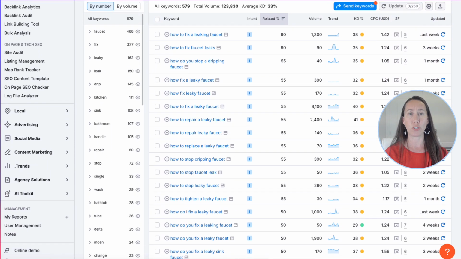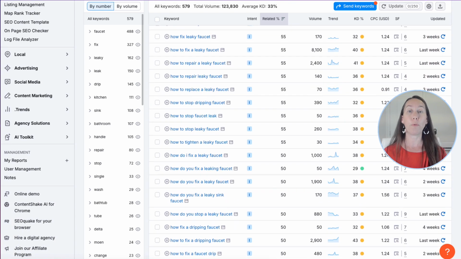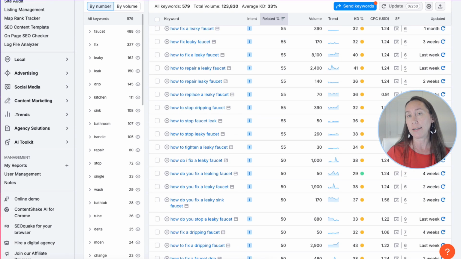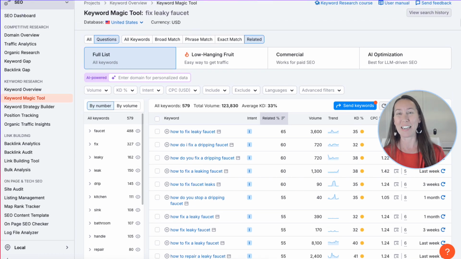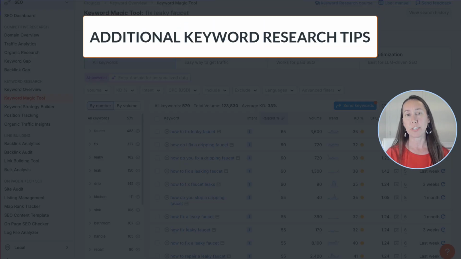Now, you'll always want to consider variations as well, because people search in different ways. So for instance, searcher 1 may look for affordable restaurants in Houston, Texas, and another searcher may look for cheap restaurants in Houston, Texas. So they are absolutely related. It's just a different variation. So a few additional advanced keyword research tips for you.